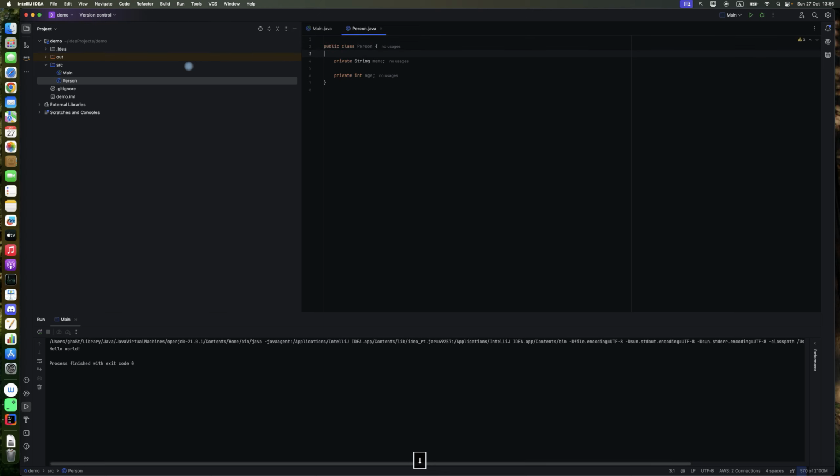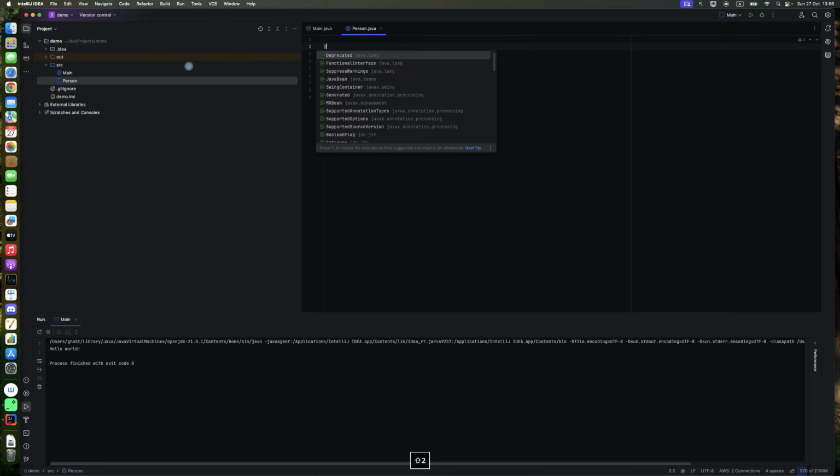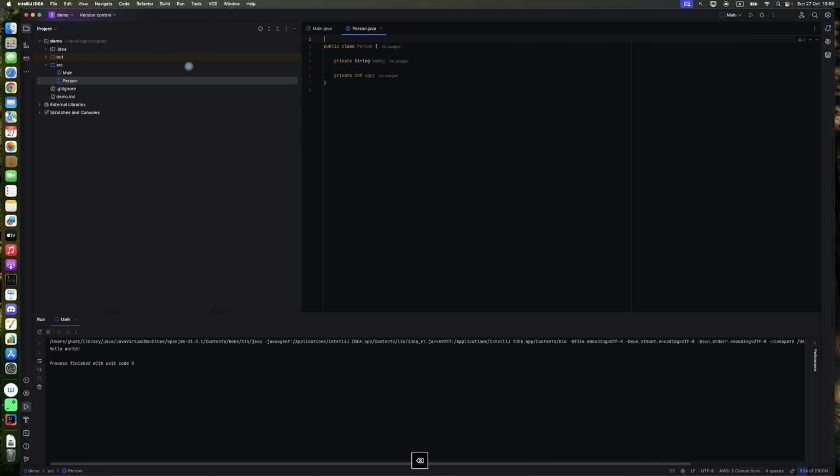Let's keep it pretty simple. Let's generate getters and setters here, and one constructor. So we have this Person class with two fields.